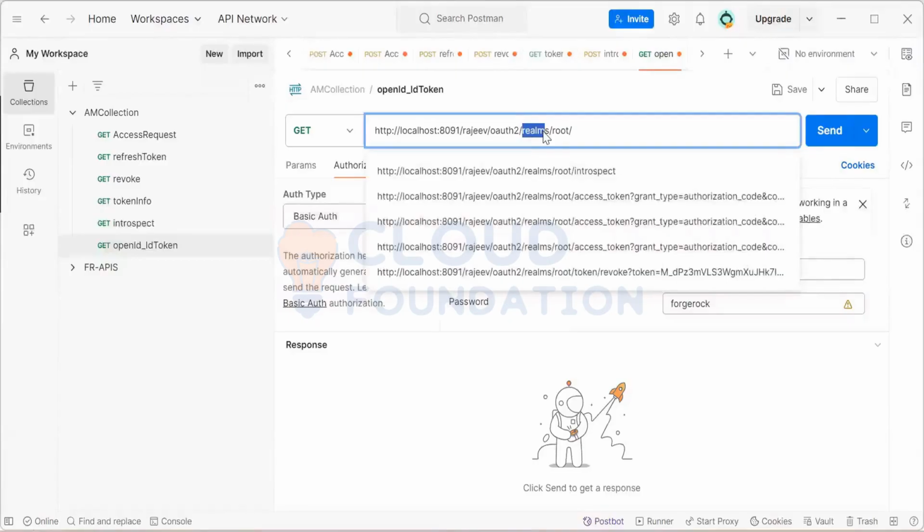Can I remove this part? Oauth2/idtokeninfo.